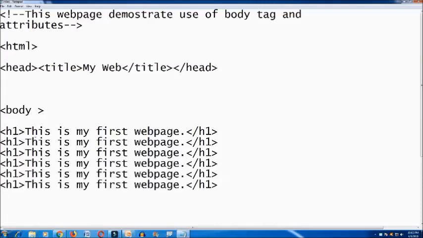It's enough. Now change. It's a 2, it's a 3, it's a 4, it's a 5, it's a 6. Now again change here. It's a 2, it's a 3, it's a 4, it's a 5, it's a 6. So our heading tag from heading 1 to heading 6 is ready.